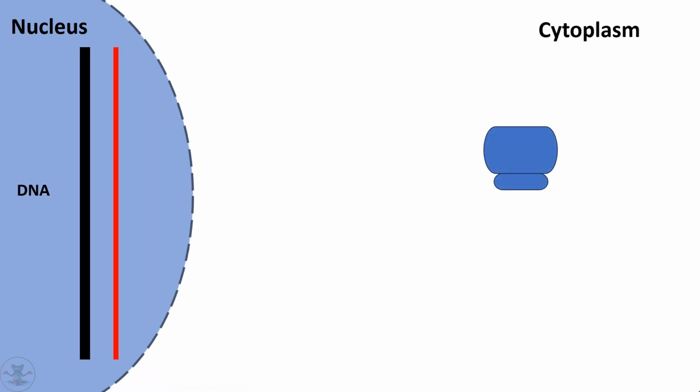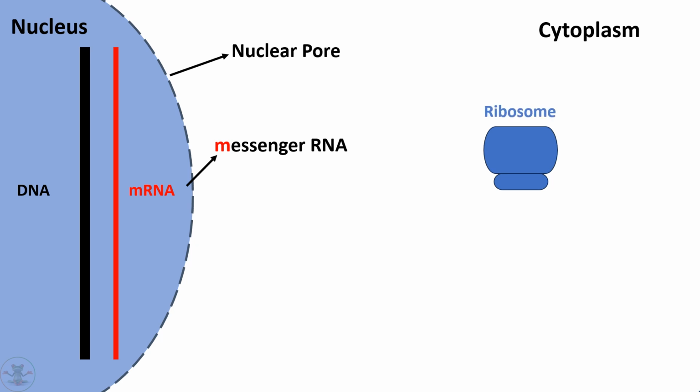This RNA is now carrying the code from the DNA. This type of RNA is called mRNA. The M stands for messenger, as it carries the code like a message out through the nuclear pores and into the cytoplasm and then to the ribosomes. The ribosomes are also made of a type of RNA, and this type is called rRNA, and the R stands for ribosomal. There is one more type of RNA we need to know, and we'll get to that shortly.